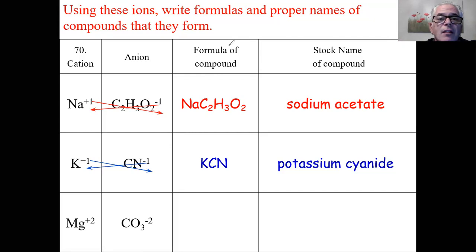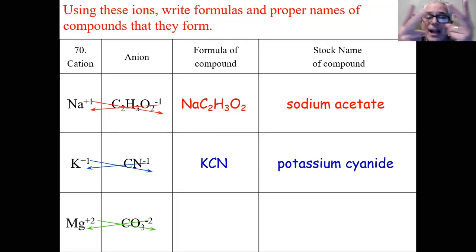You never saw this color before. This 2 goes over here. This 2 goes over here. So in your head, you might say, wait, I need 2 magnesiums and I need 2 of those CO3s. What the heck is CO3? You got to put your finger in the box. Look, it's right here. CO3, can you see it? Carbonate. Say it, I need 2 magnesiums and 2 carbonates.